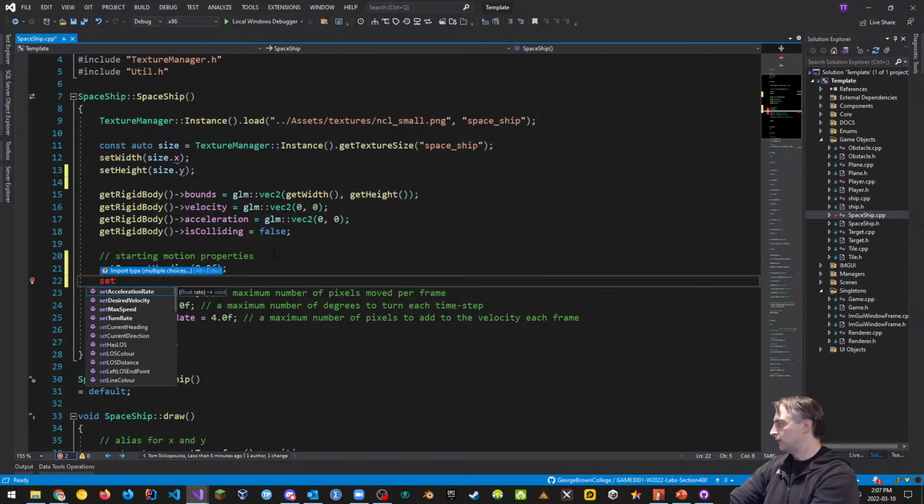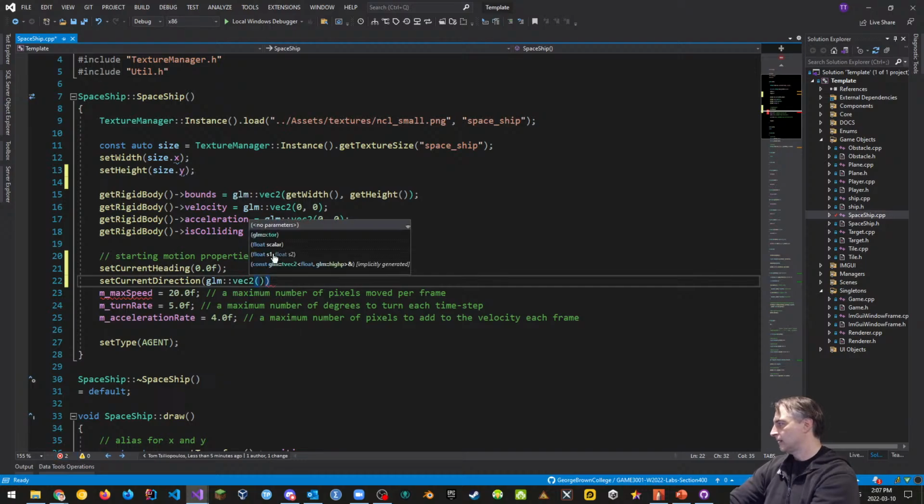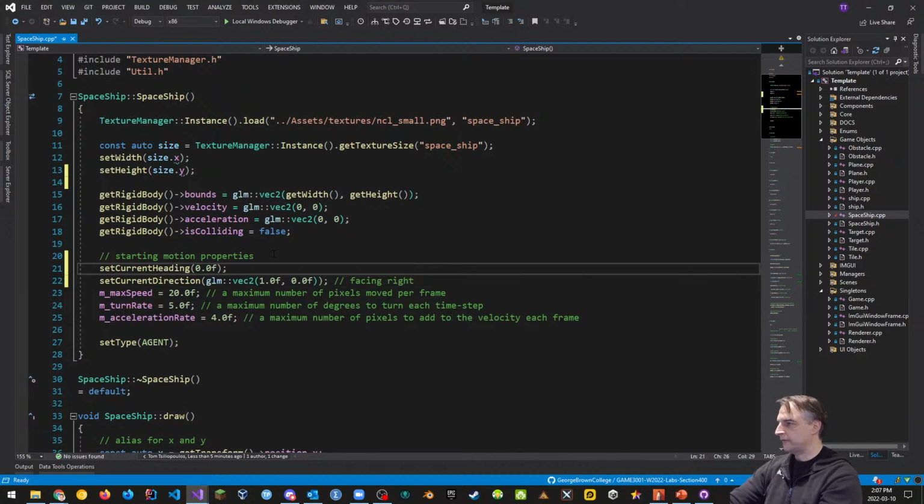We're also going to set our current direction as a GLM vec2 object, which is 1 and 0, which means that it's pointing to the right. So this is right facing, and an angle of, this is our current facing angle. The rest, acceleration and all this kind of stuff, is going to stay as is.